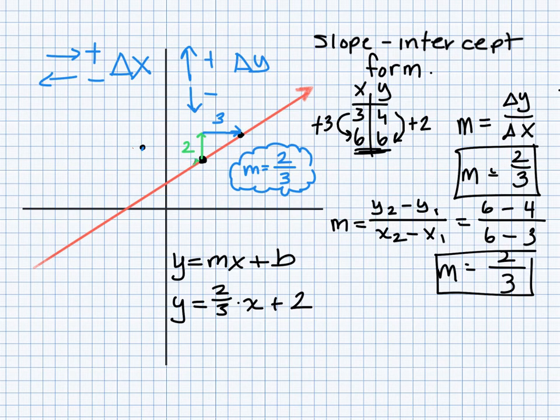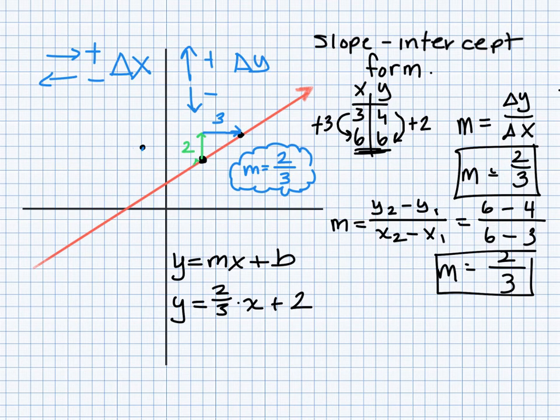So either way, you would take that information and simply plug it into your formula, which is down here, which is the good old 2/3. And then you would read the graph again to get your y-intercept, which is +2. And that's how you do it. That's how you write a line in slope-intercept form from an actual graph.